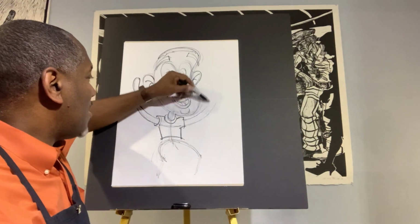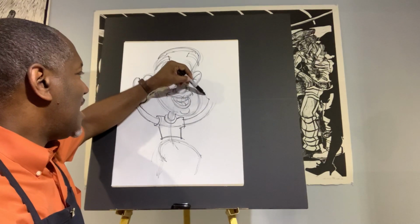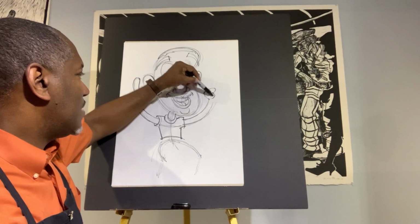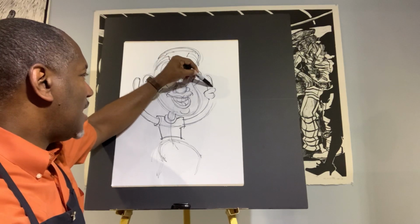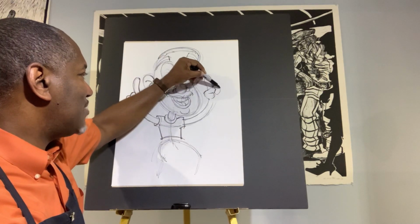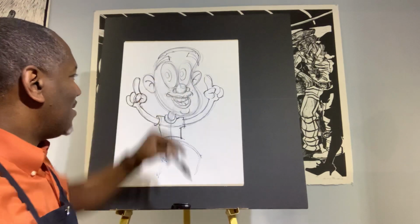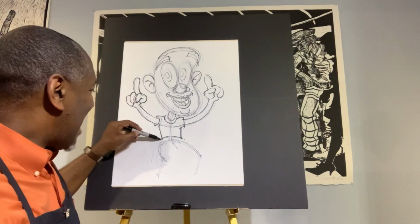So let's go to the opposite side. And so we're gonna pull that on up, pull it on up, and he's gonna have his fingers going up again in that kind of number one configuration. So that's the thumb, and here's the first finger. One, and then pull around to create that next finger, and pull around and create the next finger. Drop it down. Got it?